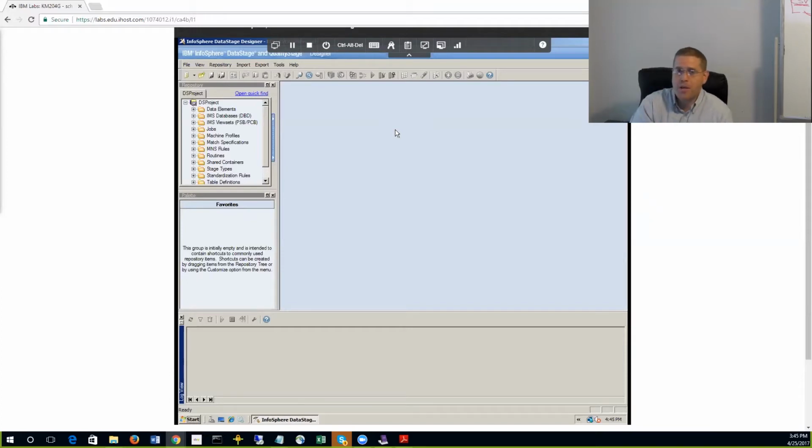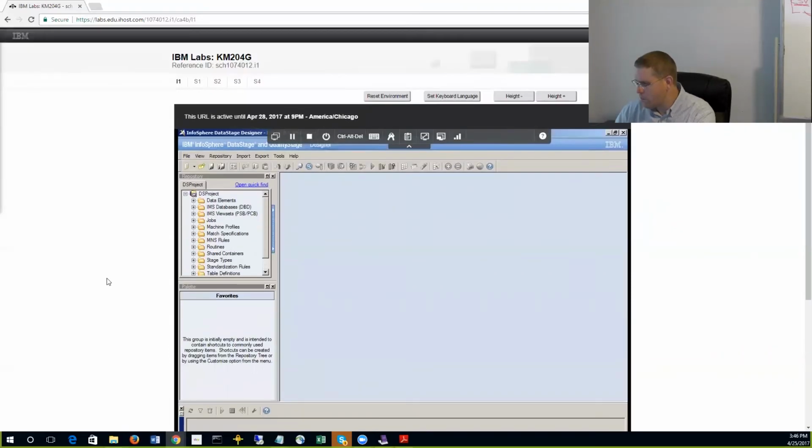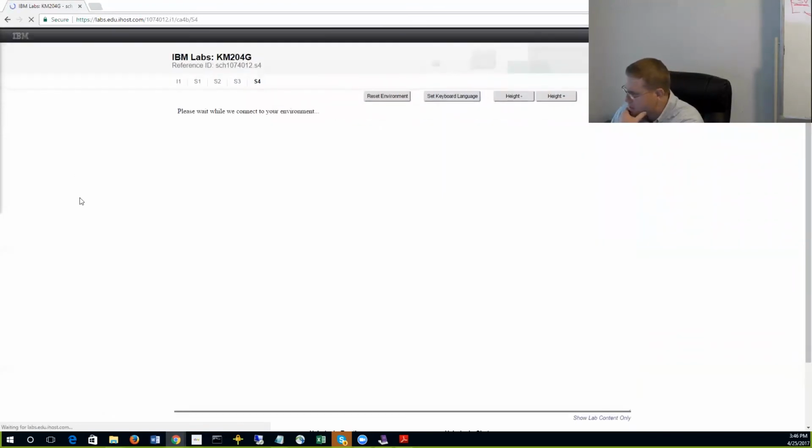So does everyone have their designer open? John, good, okay. Nithya, do you have your designer open? Did we lose Nithya? I'm sorry. No, I'm trying to log in. I tried to log in, but it's going into InfoSphere Information Server, so I'm not sure how to go back to the environment. Cool. So from your desktop, you want to... Okay, found it. Yeah, I opened the designer. Okay, excellent.